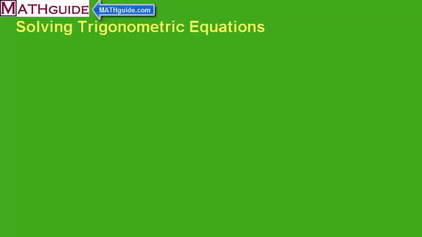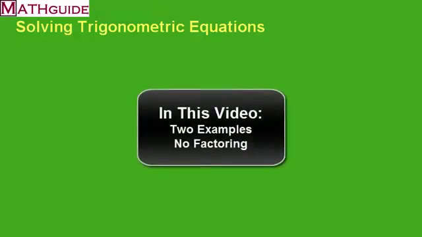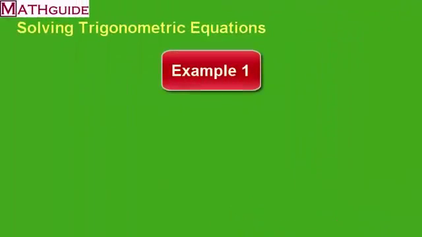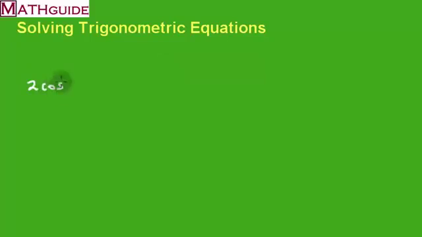Today we're going to solve trigonometric equations. In this video we're going to show two examples, and the problems here are not going to require any factoring. Okay, let's get started. Here is example number 1. For our first example, we're going to be dealing with a problem that has cosine in it, and also we're going to see some fractions.